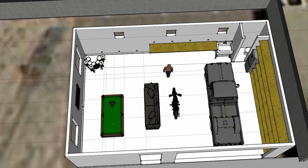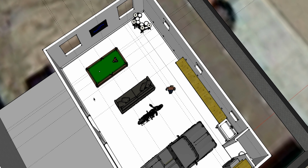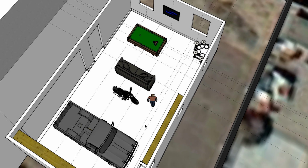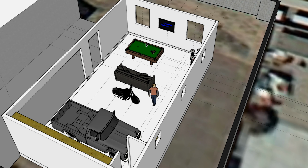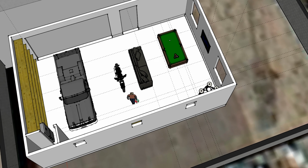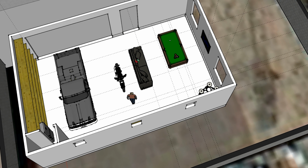These lines here are the clearance for the pool table, so that when you're shooting, if you're on the edge here, you've got plenty of room for your pool cue to not hit anything while you're shooting all the way around the table. So I definitely planned out for that. And then the pool table light will be hanging above here. And basically right above the couch area there'll be a ceiling fan as well.